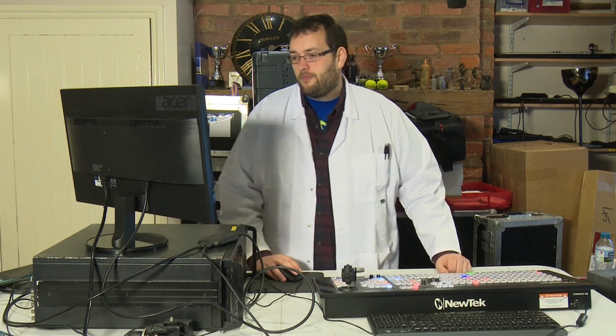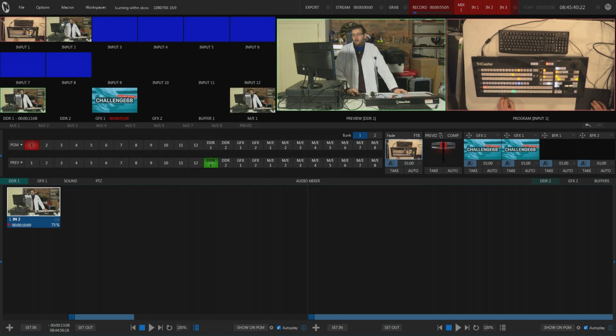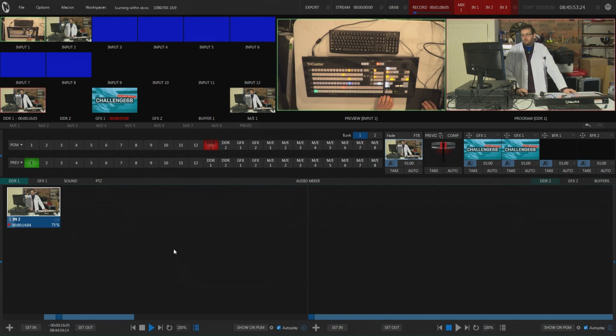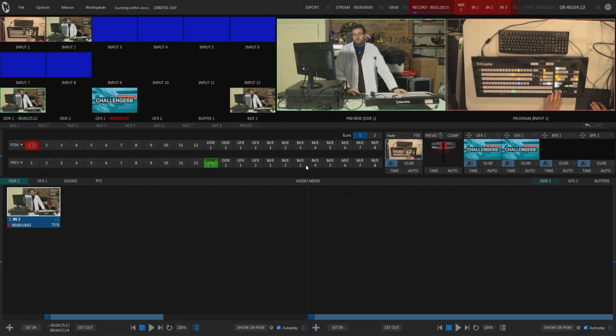So if a replay happens, make sure you leave time after the incident happens. So let's say a goal scored. You might want to give it a few seconds to press that button so you've got a bit more padding at the end. So let's say that you've done your replay too early. It's very easy just to scroll back, select in, and that'll go back to a bit further, and then you can play that out as normal. We'll stop that. We can also go out a bit further and press out. If you notice, when I press spacebar, it's currently just fading.